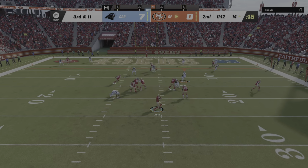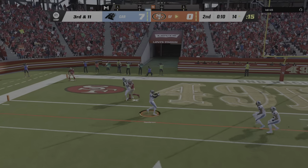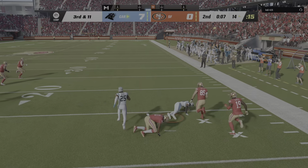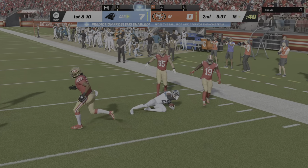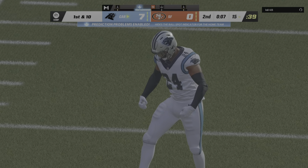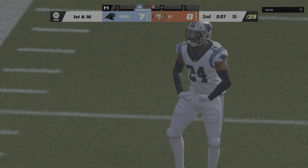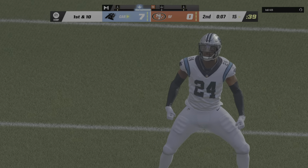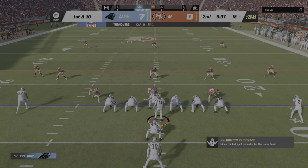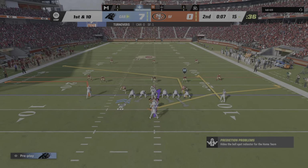Shotgun now for Lance, and looking for Kittle, but it's intercepted. It's C.J. Henderson picking it off, and the Panthers are going to have it here at their own 15. And that felt like a little extra pressure on that 3rd down attempt, and their mistake cost them points because they're inside the red zone. So you know you've got at least a field goal waiting for you. And in this case, they end up with nothing.